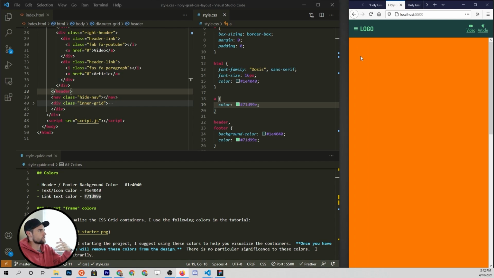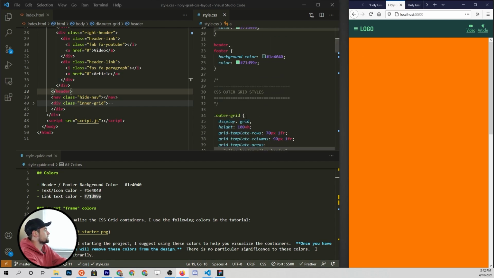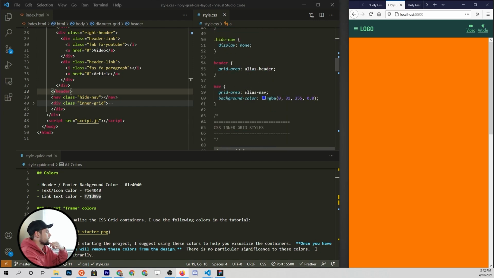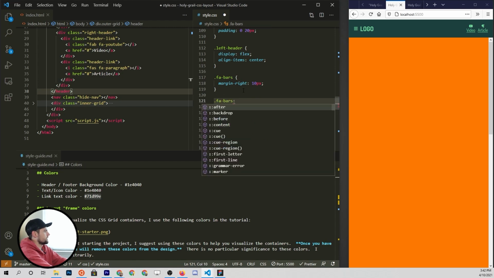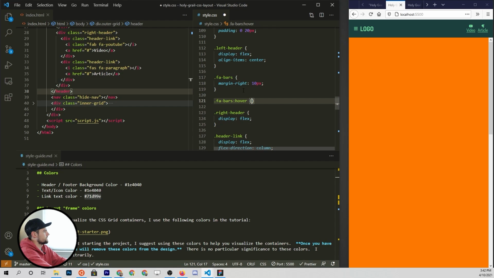The two things that you can generally put on this from a CSS perspective are a cursor type and an opacity. Let's come down to our header styles, and with the FA bars, that represents this icon, we can set a hover state. So FA-bars, and then give it a pseudo class of hover. Now we want to change the cursor to be a pointer, and we want to set the opacity to be 0.8 or 80% opacity.